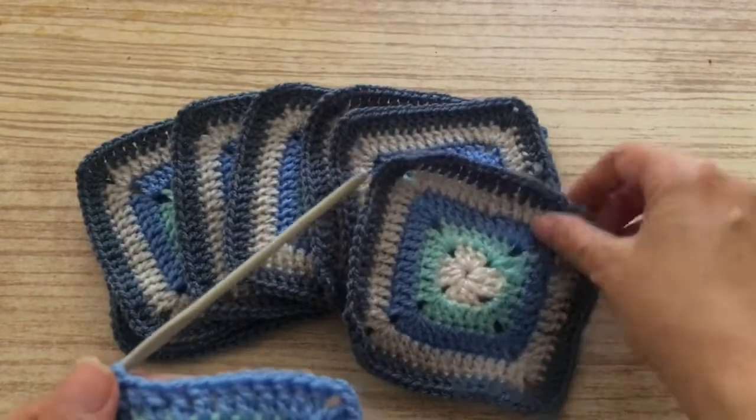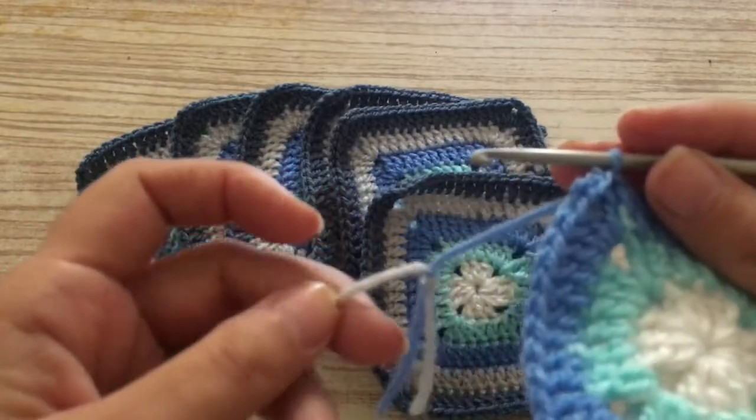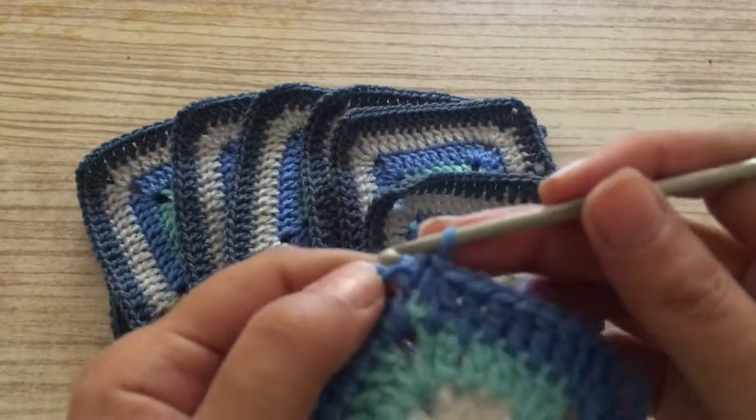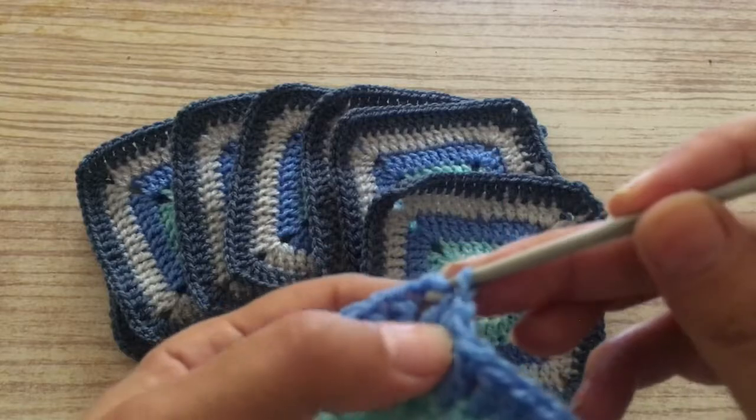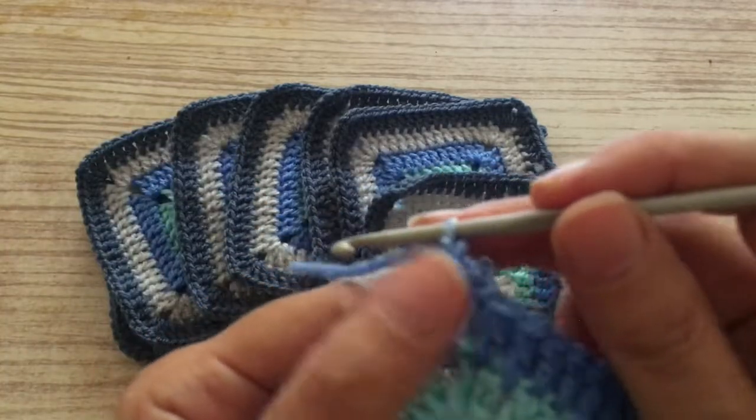Now we're going to start this color here. I cut the yarn and I made the other yarn. We go here, we have to start from here. We start with 3 chains. We're going to do the same now.